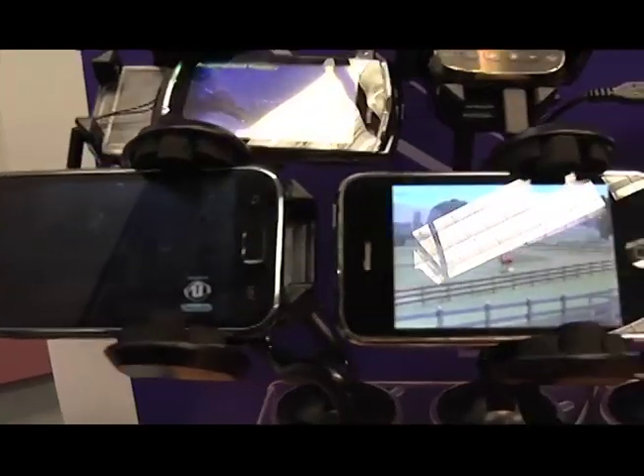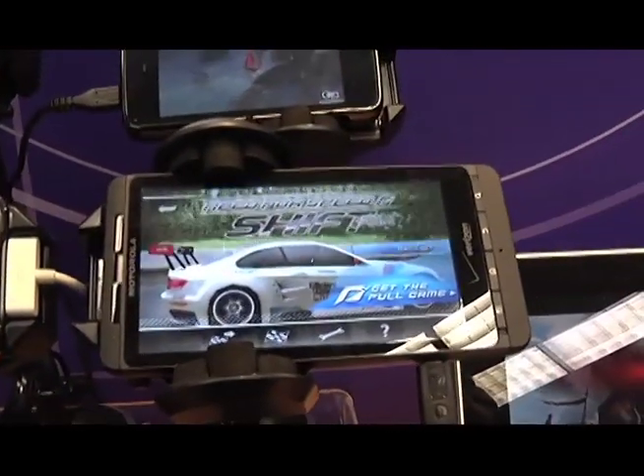In graphics, we do things in a way that nobody else does — we're a tile-based deferred renderer. It doesn't matter exactly what that means, except that it lets you bring console-class graphics into a mobile phone. Some companies are coming from the high end — from a PC or game console space — and moving down into mobile. Our technologies were devised for mobile first: low power, very bandwidth efficient, very low silicon area, and we scale up into tablets, netbooks, and beyond. We do set-top box and will do computing in the future. We're coming from a mobile space where everything is focused on squeezing down power and efficiency, whereas those companies come from a PC space built on brute force and abundant power — so they find it harder to come down into the mobile space than we do.